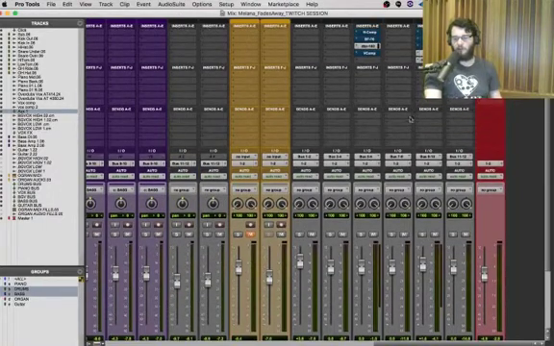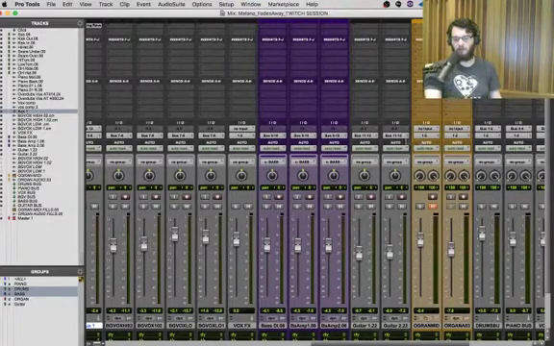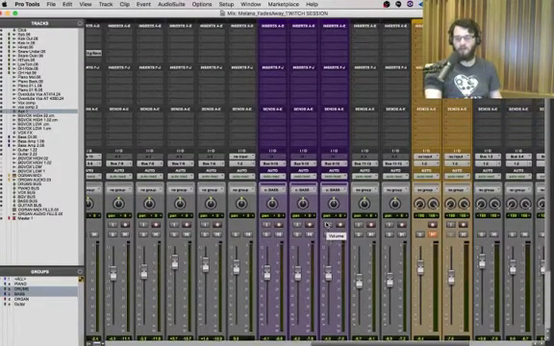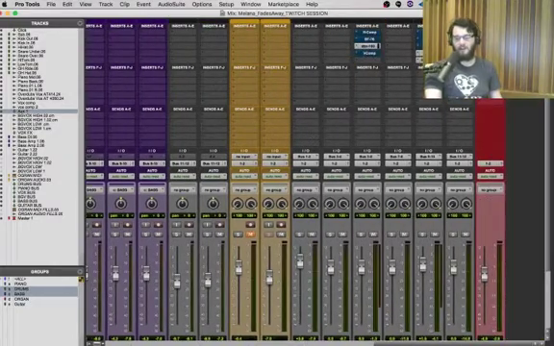Don't be afraid to stack up compressors like this sometimes. You can also apply compression to, say, right now we have the bass DI signal and some bass amp signal coming into our bass bus. And say you just wanted to compress the DI signal or the amp signal, you can put that on here and have a compressor for the total signal as well. Just always use your ears.